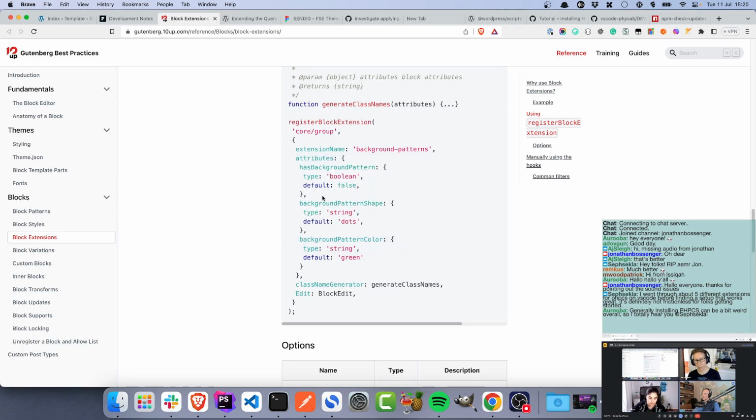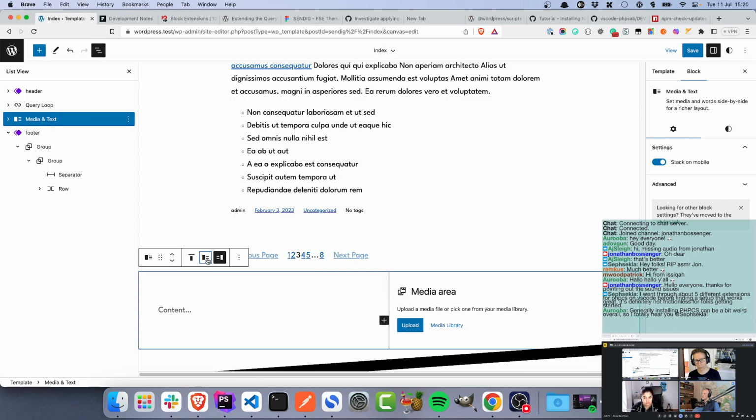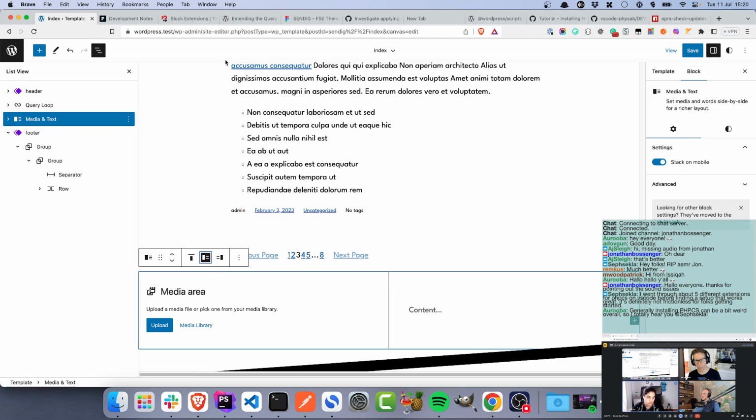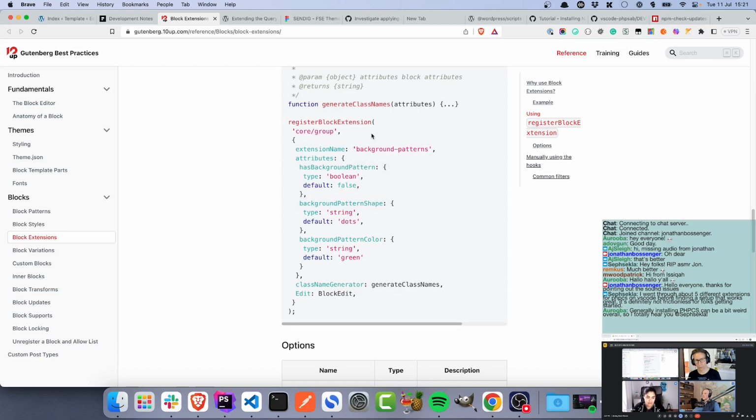Has background pattern shape. So is the attribute that we need to add specific for the buttons that we want to add? That's right. So we'll probably add a setting called skew direction. Okay. And then based on whether the skew direction is right or left, you would add a different class essentially to the block, and then be able to style that to change that direction.